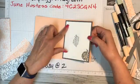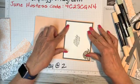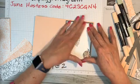Ta-da! First card done. What do you think?